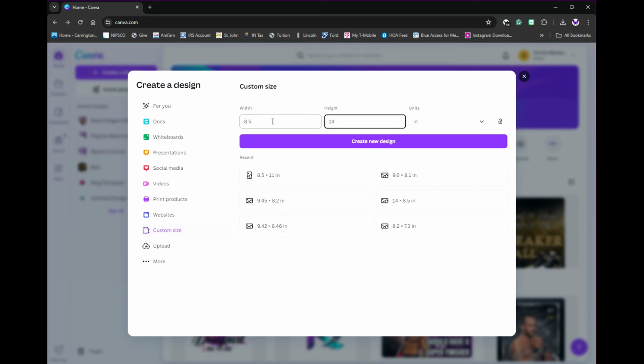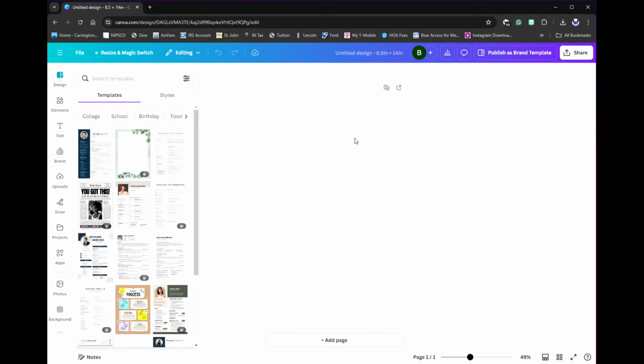So what I'm doing, guys, is actually creating a design for a mug, but it's going to be a trio design. I want a set of mugs, and the 8.5 by 14 inch sublimation paper will fit all three of the designs on one sheet, and we can print them at one time. So what we're going to do is say create new, and like I mentioned, we'll be able to put all three images here.